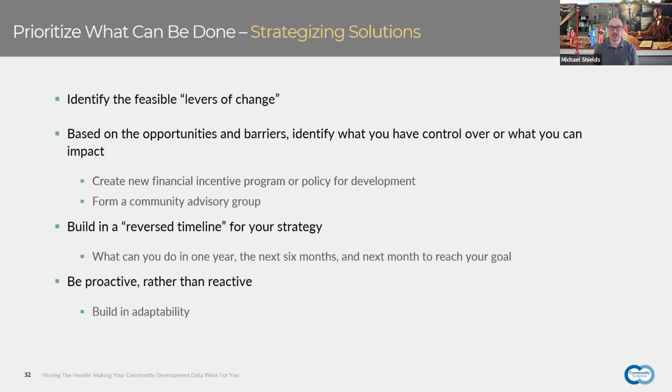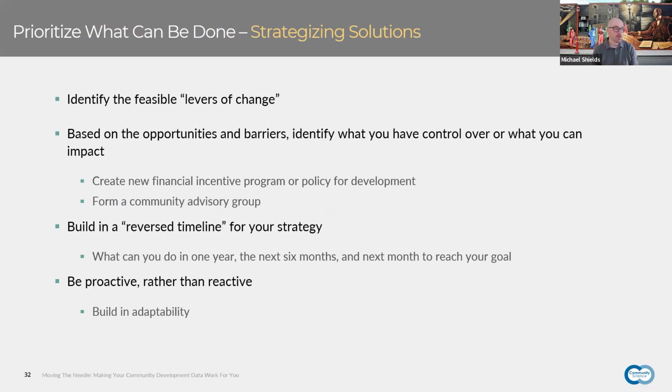The second part about this is we strategize solutions after we've labeled out what are the outcomes and what are the barriers. We work directly with our contacts on this one. This is not us in a back room somewhere saying you need to do X, Y, and Z and you'll be successful. No, this is us facilitating conversations around what solutions are plausible.